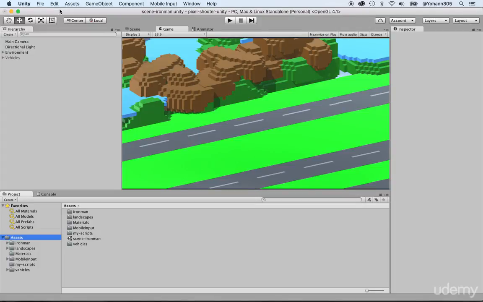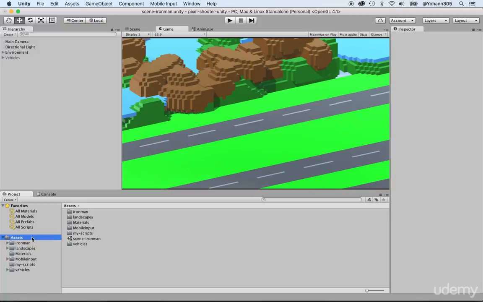In this lecture, we're going to create the main character. The main character is actually the first-person shooter, which is the character that we will control to move around in this environment. But before we do so, I want to show you that there's already a prefab created. Now, a prefab, I'm not going to go into too much detail of what it is, because you should know by now, especially if you're taking this course.